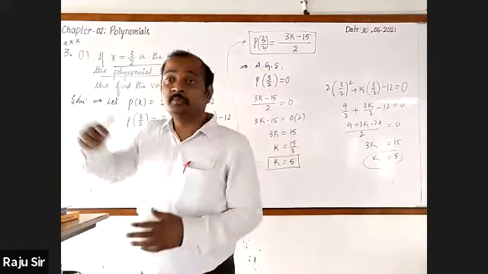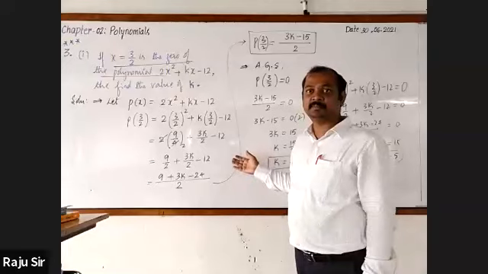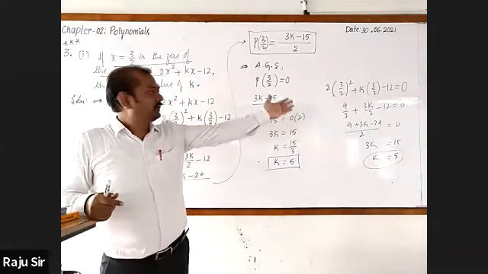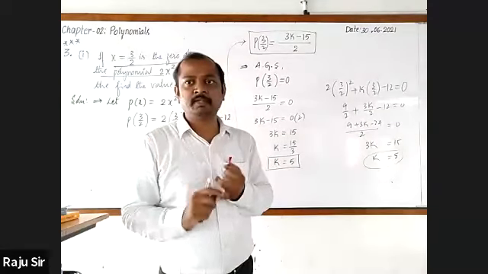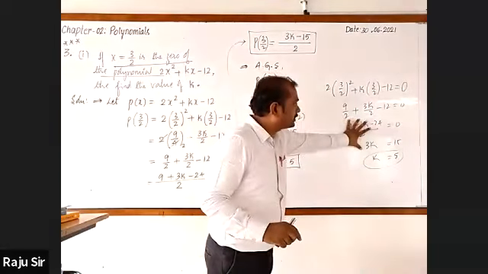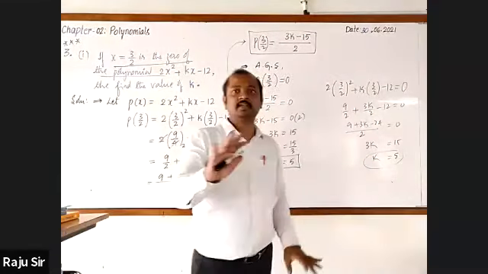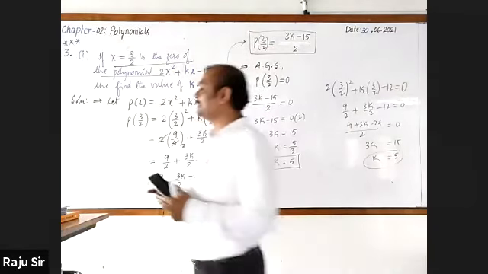Understood? If you write so many steps for 1 mark, the time will be wasted. And even if you write these many steps, we cannot give half of marks for each step. We will give 1 mark only. We can expect this. Only these many steps are enough. If you are very sharp in mathematics, you can reduce these two steps also. Directly: first one, second one, third one. 3 steps are enough. Sir, how many problems may they give? 1 such problem will be there.